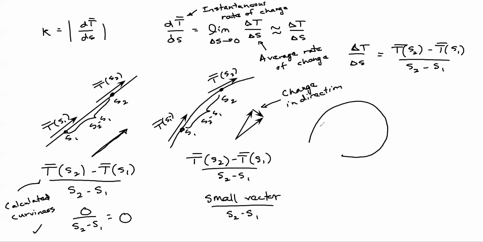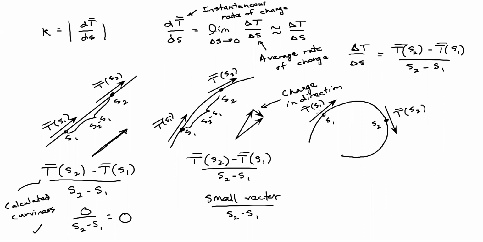Okay, and so let's go ahead and see what happens on our third picture here. So if we go through and pick some point, we'll say this is S1, and then we want to pick about the same distance. So it looks like, I don't know, maybe here. And we'll say that's S2, okay? And now what direction are you heading in here at S1? Well, you're heading this way, okay? And that would be T of S1. And then what direction are you heading in here at T of S2, right? You're heading this way, right? So that would be T of S2. Oh, actually, hold on. Let me move the S2 to the other side. So here's S2. Here's T of S2.